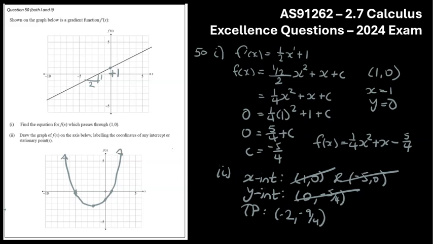If you wanted to be more accurate, you could always come up with a few other coordinates, like there and there, just to see that shape a bit better. But I'm pretty happy with that because I've got the x-intercepts right, my y-intercept there, and my key point, the vertex, is all there. So if you can do both of those questions together, that's going to get you an excellence mark.